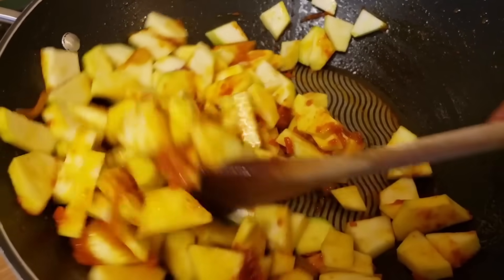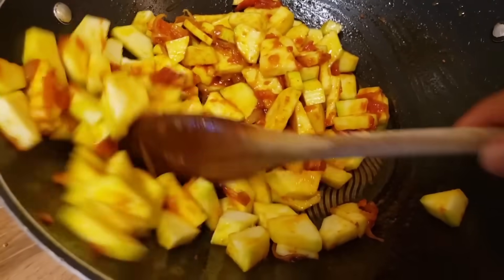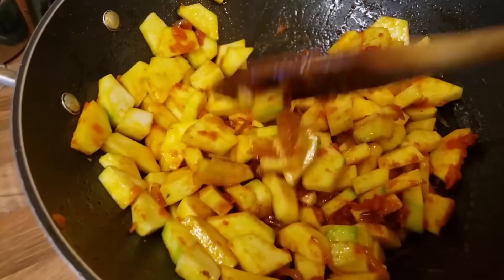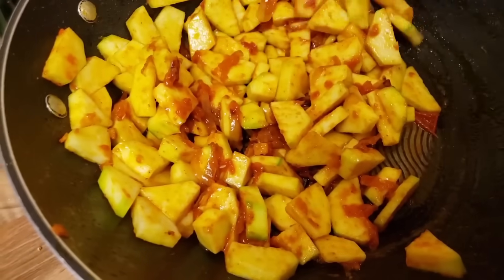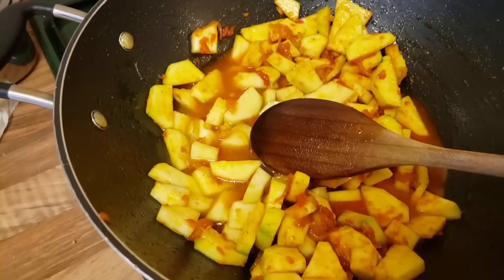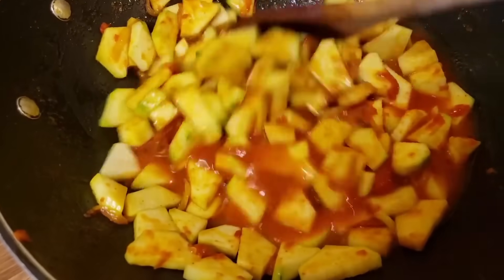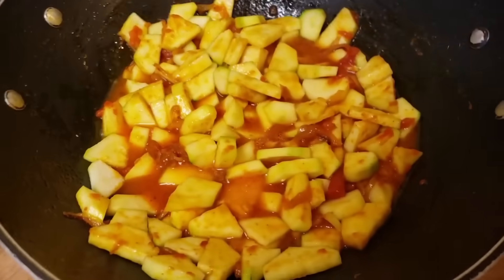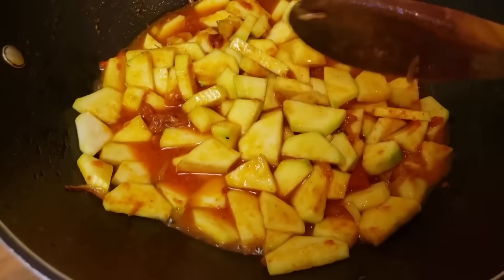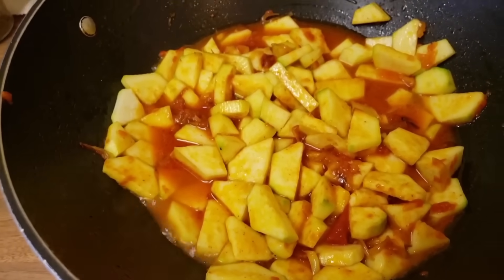So that all the spices are mixed up properly. Now remember: these are very fresh, very soft courgettes and they have lots of moisture in them, so they don't take long to cook. You don't need to add too much water — I'm just going to add half a bowl of water here, using the same bowl I had the tomatoes in. This is enough; it's not even covering the courgettes properly because I don't want them to go very soft and mash up. I'm going to put them on a very low heat so the water dries up and the courgettes go soft.